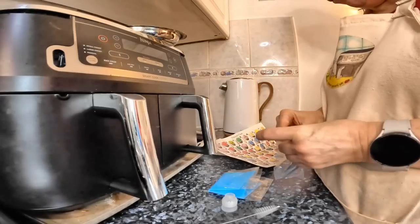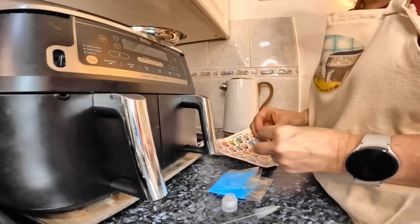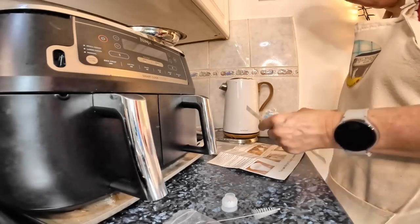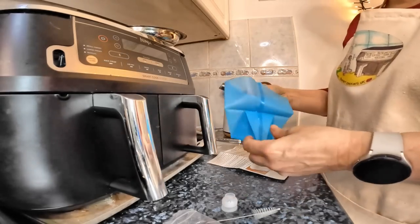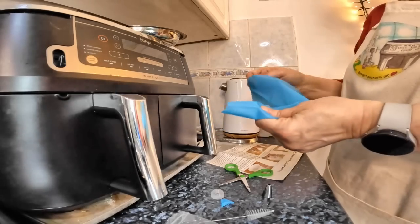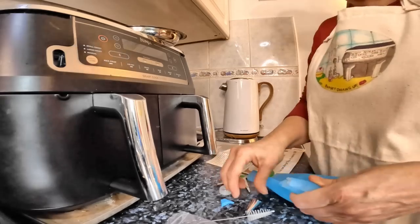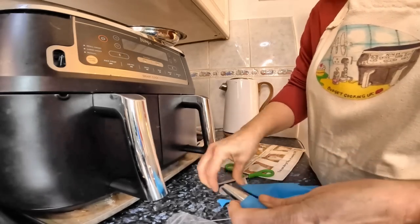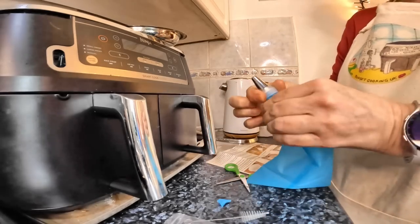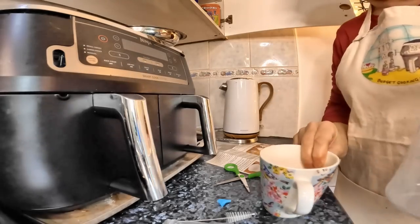So, I'm not sure how you tell what's what. In the recipe it said pick a star shaped one. So this is meant to be reusable. And then you screw that on. Oh, is that right? No. That goes on. And then that screws on. Yeah. I just need a bowl, a cup. It's got something that's sort of the right shape.